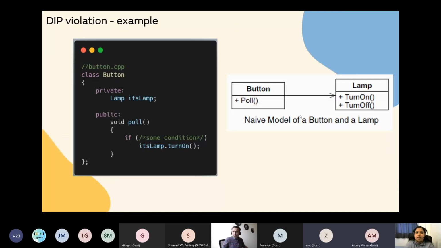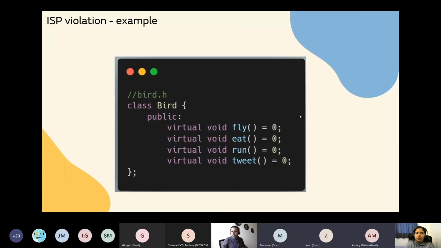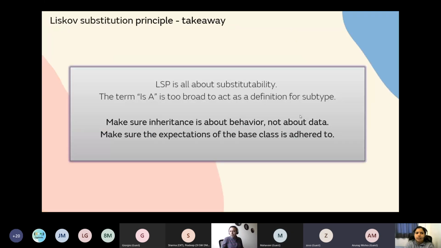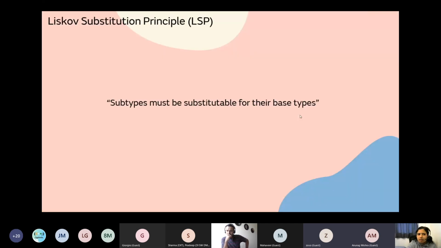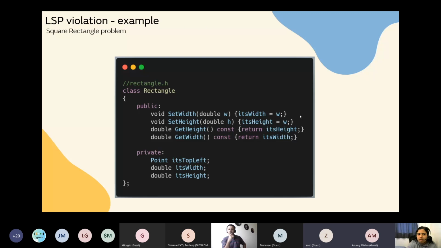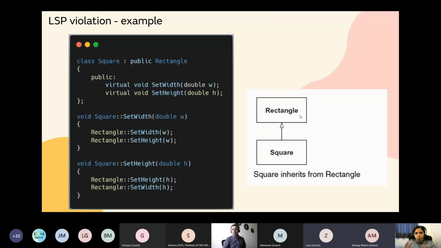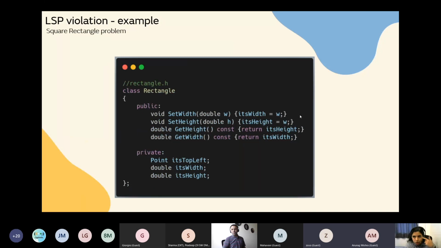There is a difference. Liskov substitution principle is actually about substitutability. We have a scenario where we thought something like inheritance can be suitable, but when we think of inheritance, if we see some data members common, we usually think only in that way, right?